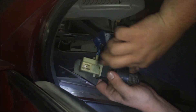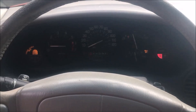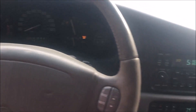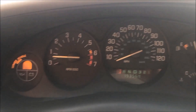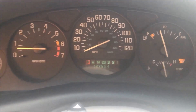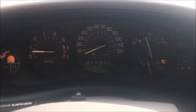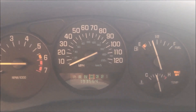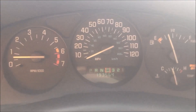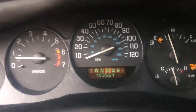Put the headlight switch back in. Here we go — we got everything put back together and everything's working. We're out in the sunlight, headlights are off, you can still see the radio and everything. The lights are off but you can see the gear selector and odometer and everything. We have a couple of service lights on, but the lights behind the dash are out right now. We'll pull into the garage just so you can see the headlights when they kick on.